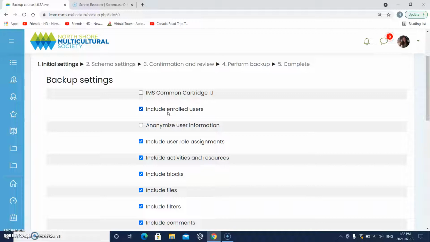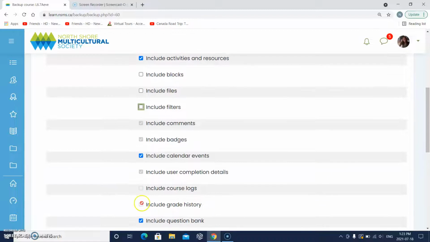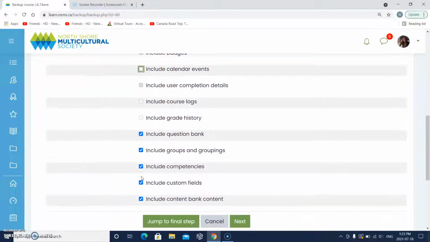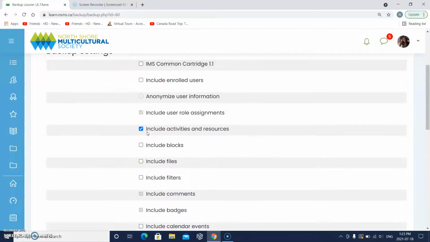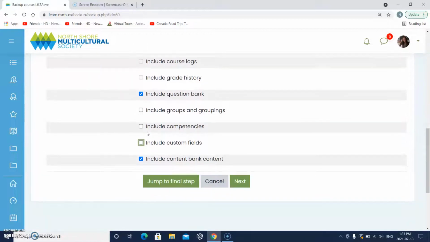I've got everything saved in my students' portfolios that I wanted saved. I really just want to save my work, the things that I added to my course for this year. So I'm just going to include the activities and resources. It's up to you. Leave everything clicked if you want your course frozen in time, with everything there. But if you are just interested in saving your activities and anything you've changed, your modifications, just as a backup in case something happens, then I would just leave these three boxes clicked.